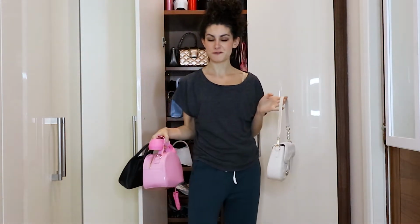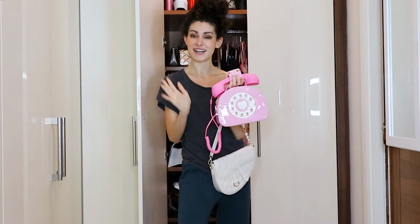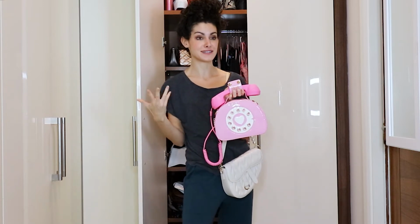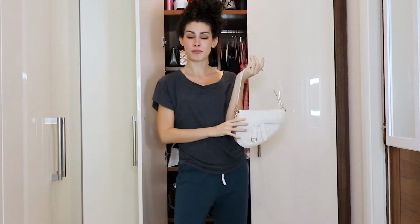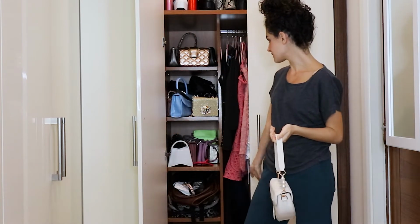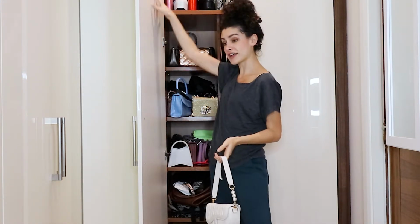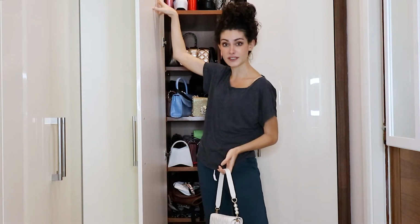So these are my three newest friends. This one's just a basic little black bag. This one, she's special and she really needs her own moment. So she requires her own shelf because she's special. And then we have this one here, which is also almost equally as special. She's pretty, she looks like she could be Dior, but she's not. So she needs a good house as well. And then I have all of these. Some of them need a special spot. Some of them can just go in a little thing that hangs on the back of the door, since they aren't used as often.